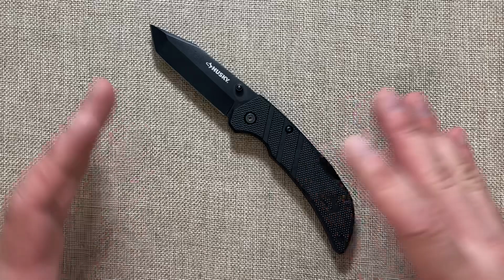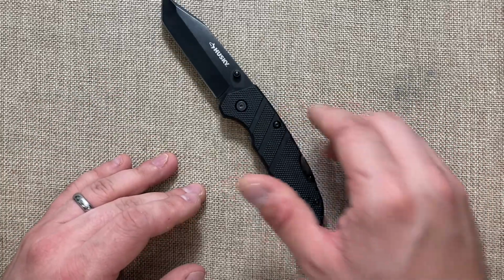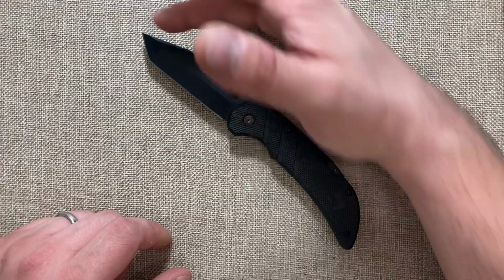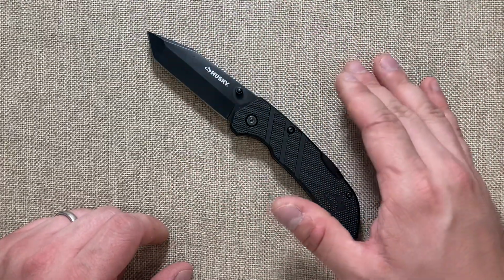And I don't have a Tanto in my collection anymore. And this isn't really an expensive knife, so why not try it? You know, this is definitely going to be a toolbox knife for me, especially since it has a coated blade. I'm not going to really worry about it corroding.